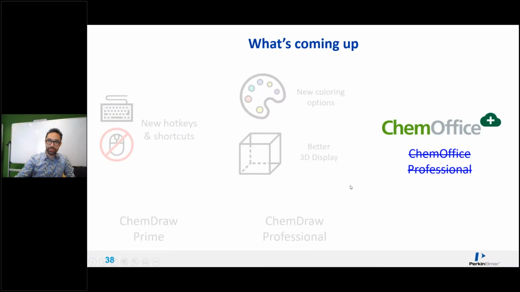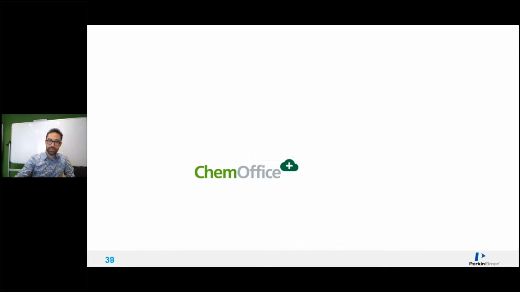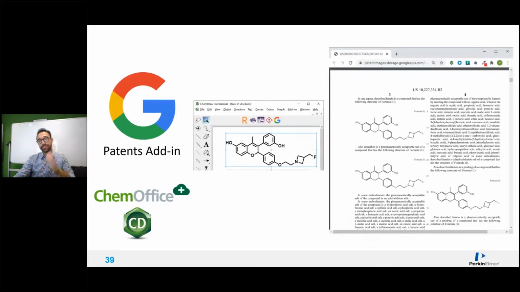Sure. There's one last thing after that last poll question. You will get, as part of ChemOffice, the ChemDraw that comes with ChemOffice plus Cloud version 20, a new add-in. It's called the Google Patents add-in, but it looks into Google Patents as well as Google Scholar. So you will be able to select a structure and initiate a structure search into Google Patents or Google Scholar.